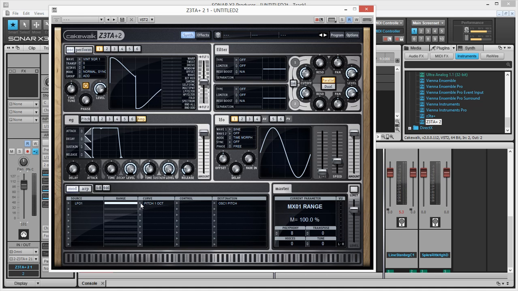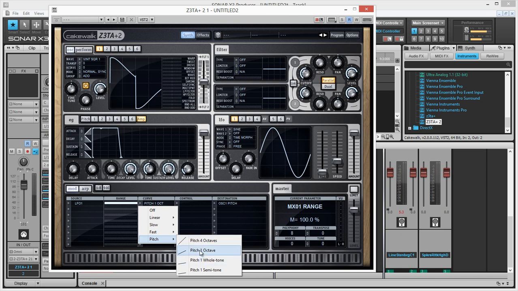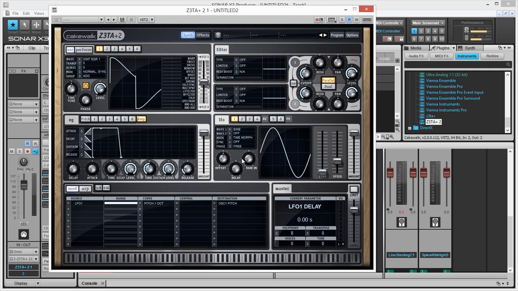Okay, you notice that in the pitch octave there's no plus or minus. However, we can control the phase of the wave. So now it's free phase. I'm gonna do a 0 degree, and let's see how it sounds. So it's still going up because it starts from 0 and up.